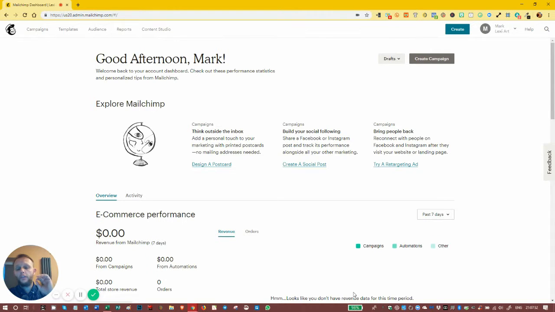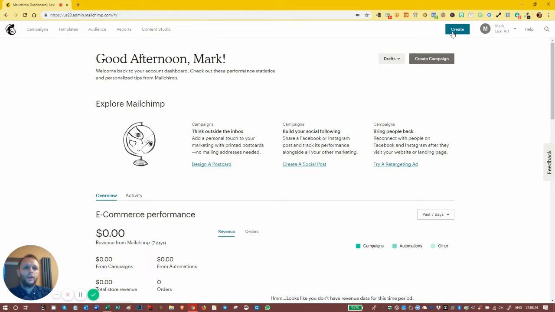Okay, so in the free version of Mailchimp, if you've got a free account, you can create an automated email, but it can only contain one email. Now that's absolutely fine if you have an offer that you're trying to promote, like a free ebook, so that when people sign up, the automated email will contain the PDF document and it will go out to them automatically, which is great. So we're going to show you how to set that up in your free account now.